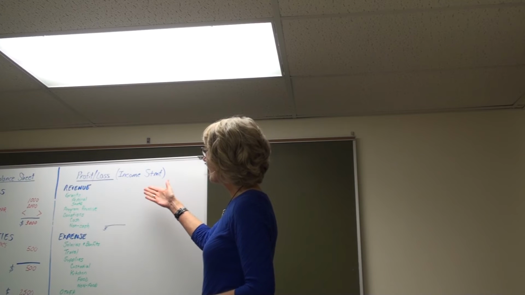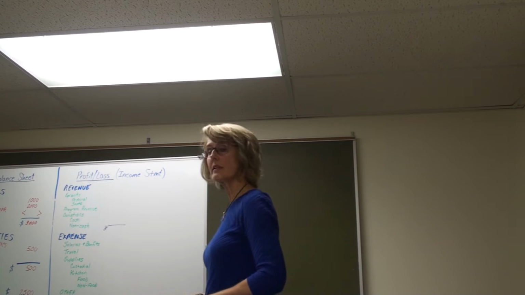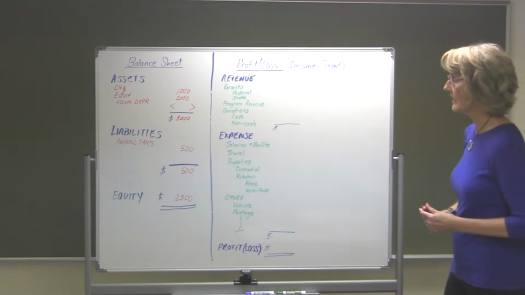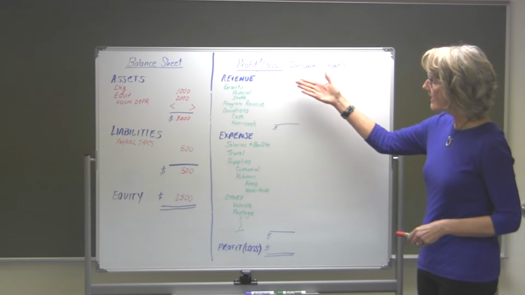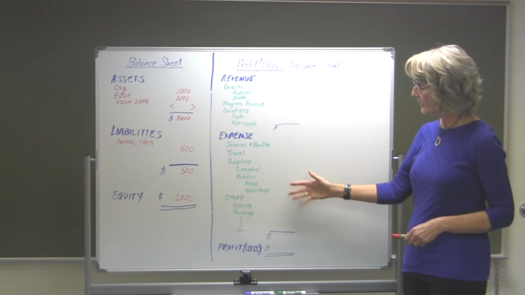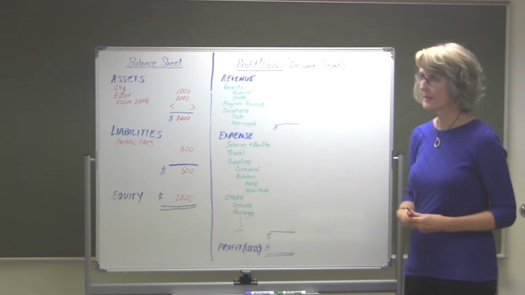Now we'll start talking about the profit and loss statement, which can also be called an income statement, or, for a nonprofit, a statement of activities. It's all the same thing. It has the same sections. The sections that you'll find there are a section at the top for revenue, and then expenses. Revenue less expenses will equal the profit or the loss.